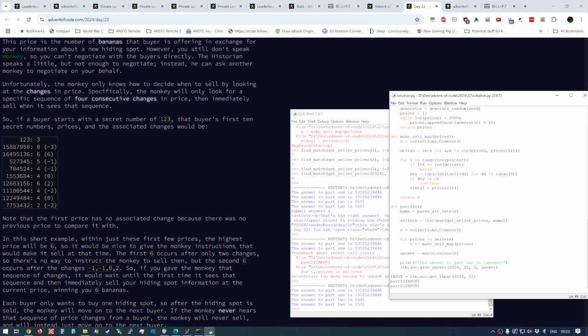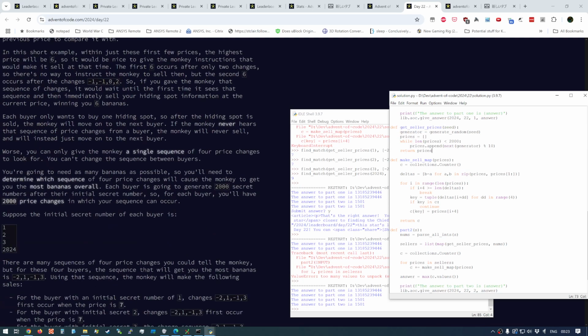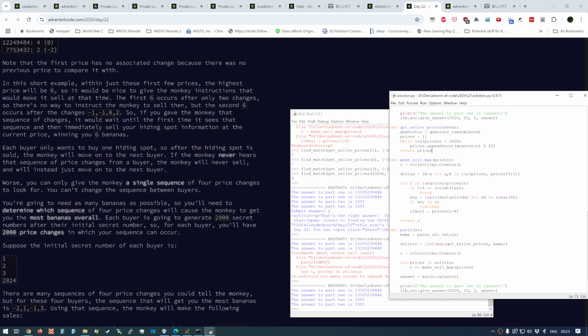Taking that information, the brute force approach I was trying was just get the seller prices, get all the deltas, enumerate every single potential delta list, and check each sequence of prices against each delta list, and try and get the answer that way.